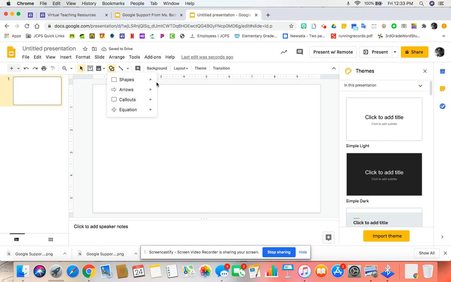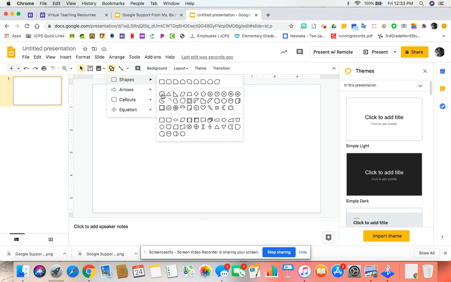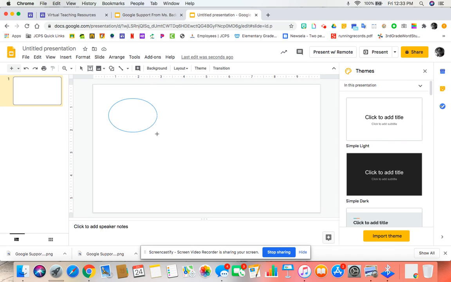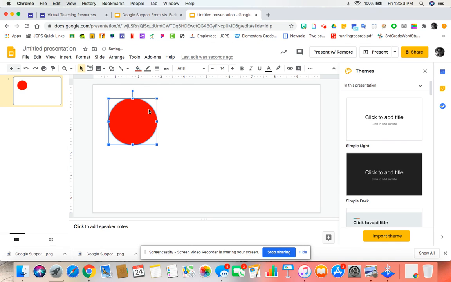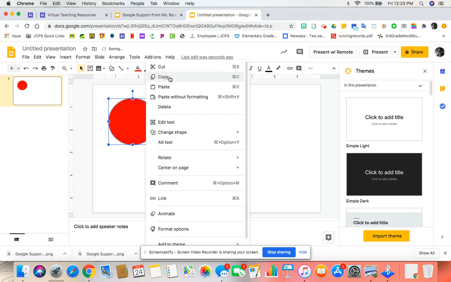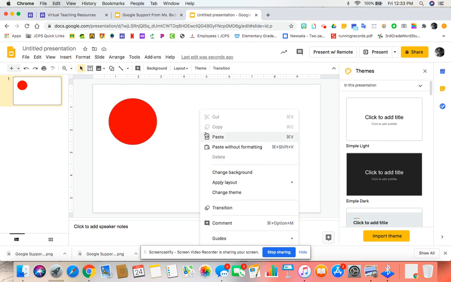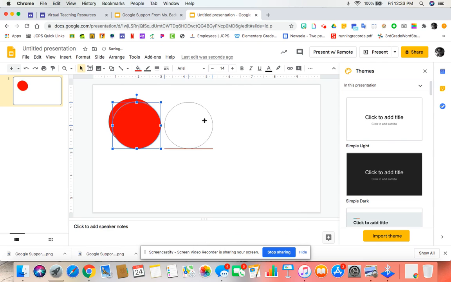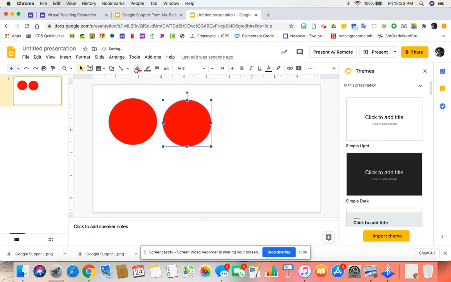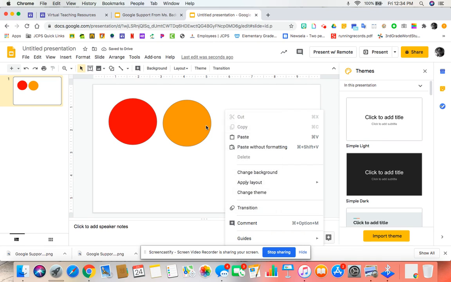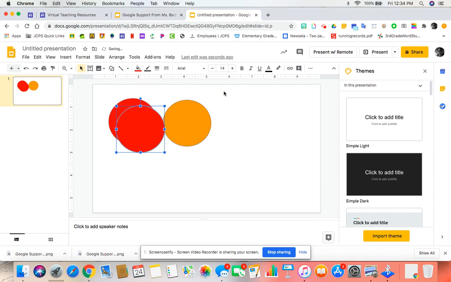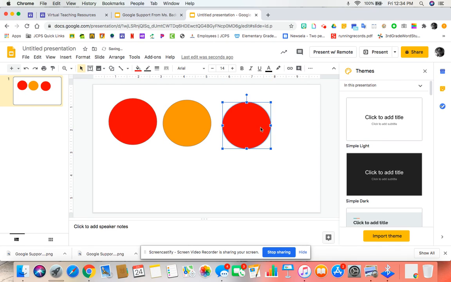So you can make any shape you want. If you want circles, that's fine. And color them in. So what these are just our buttons. And so when they click on them, it's going to take them to the slide. So here's another one. I'm going to make this one orange. Another one, whoops, paste. We're going to make this one green.